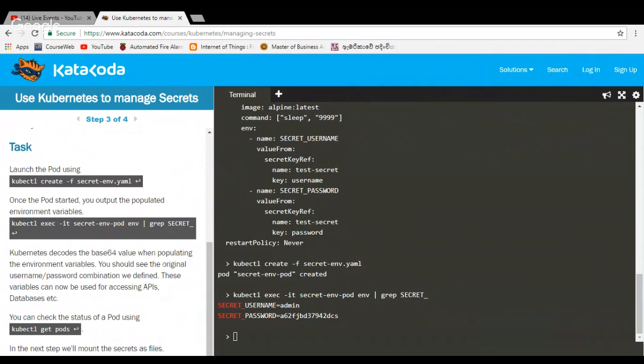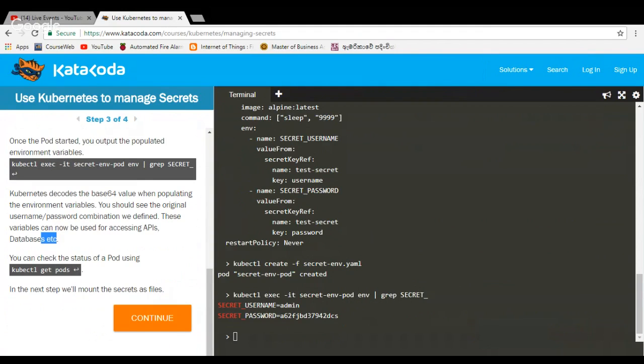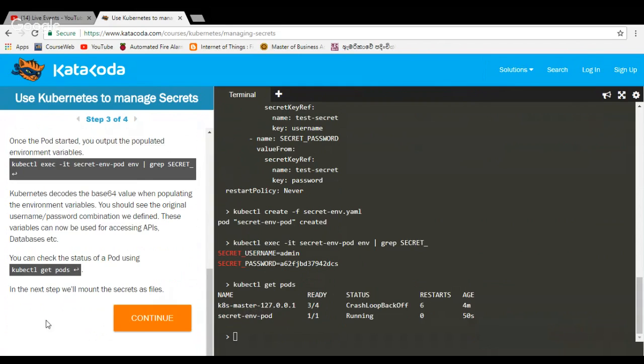You should see the original username and password combination we defined. These variables can now be used for accessing APIs, databases, etc. You can check the status of the pod using this command: kubectl get pod. In the next step, we'll mount the secret as files.